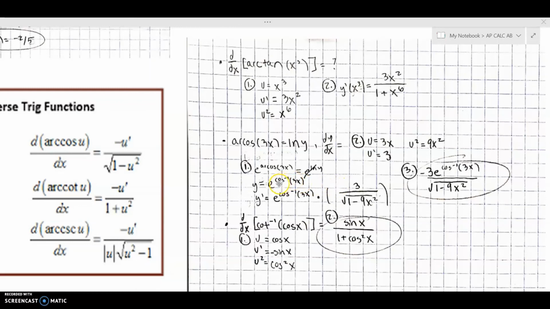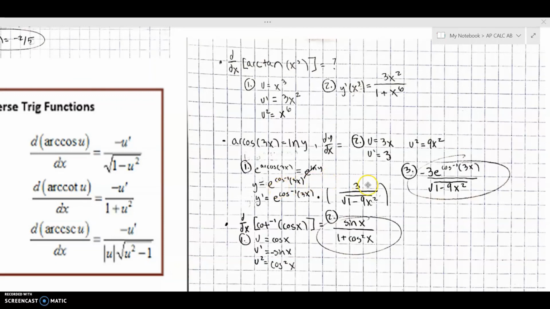And that's how you apply chain rule. So what's the derivative of inverse cosine of 3x? Well, that's pretty simple because we just learned it, right? So let's go back. Oh, we have it right here. First we identify u prime and u squared. I didn't do it in this circumstance because it's fairly simple, but you can if you want. Here we have 3x, right? So that's our u. U prime would just be 3, and then u squared would be 9x squared, right? So we just plug in. Once we plug in, we have 3 over the square root of 1 minus 9x squared.